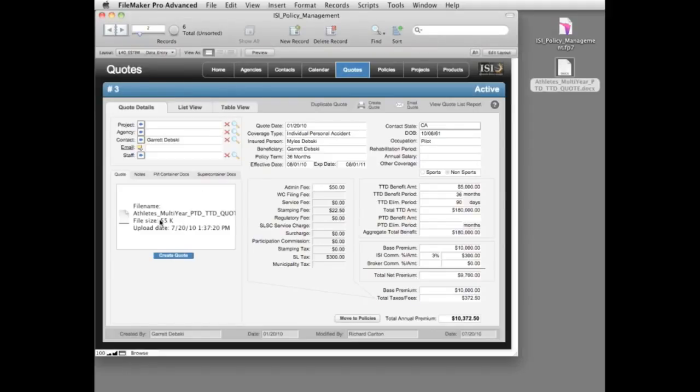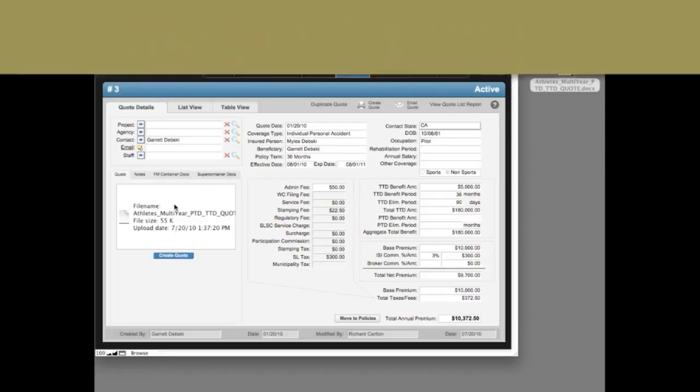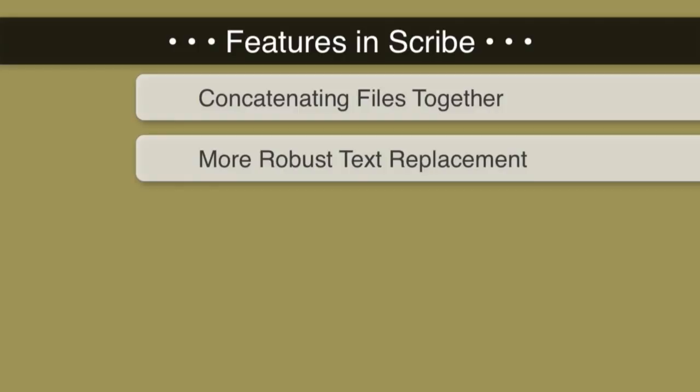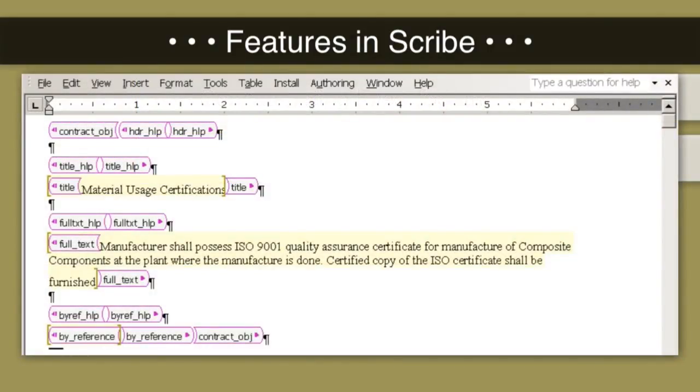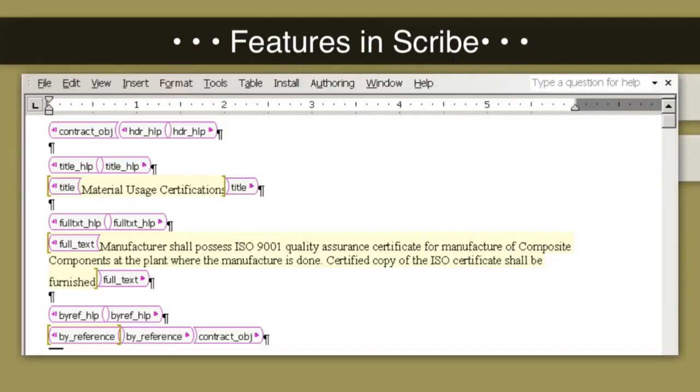But you've added things in Scribe that allow us to put images in, and additional file formats that you support over the old version of Scribe. I mean, what are the new features? The support that we're adding is for concatenating files together. Before, you could replace text with other text. We've made that much more robust in Word, especially because you can now replace across tags, which is a difficult problem. You're searching for plain text, but behind the scenes, a Word document has all this XML and bookmarks and spell checking tags that make it hard to locate the text you want to replace. It does a really good job of that.